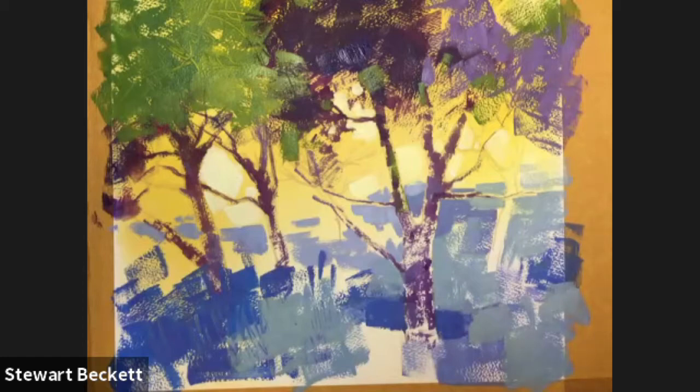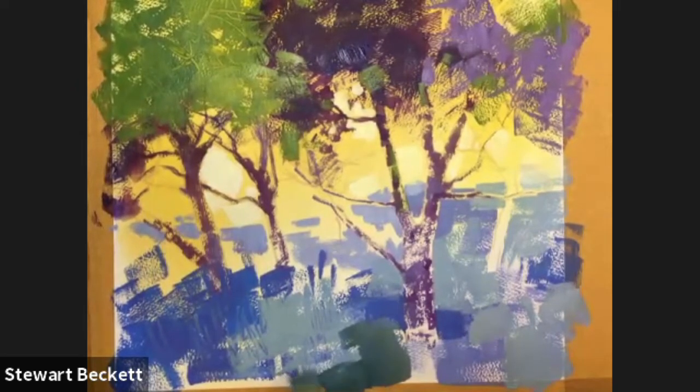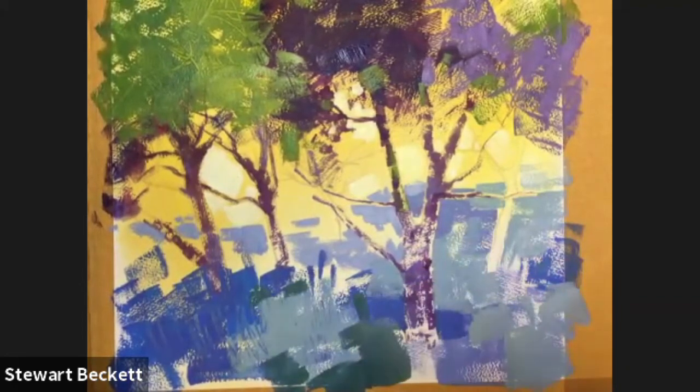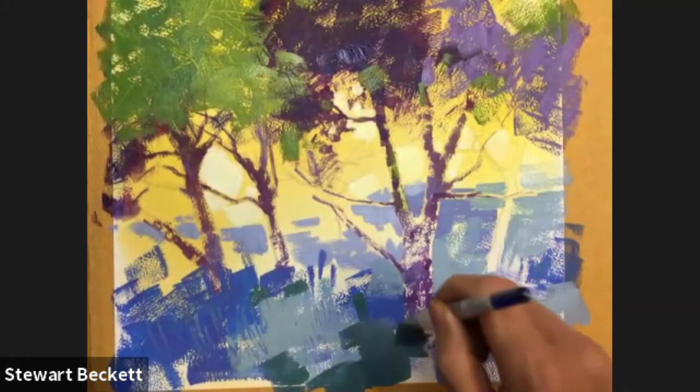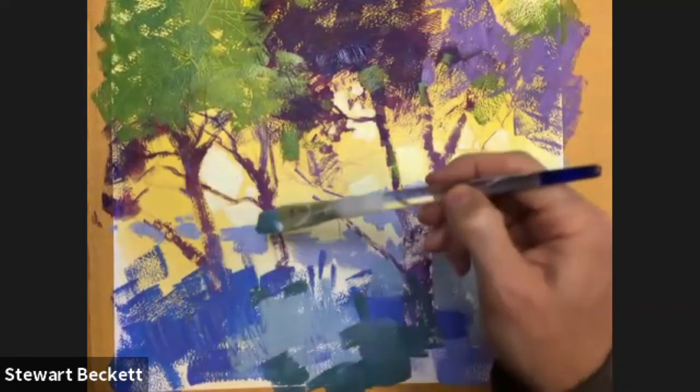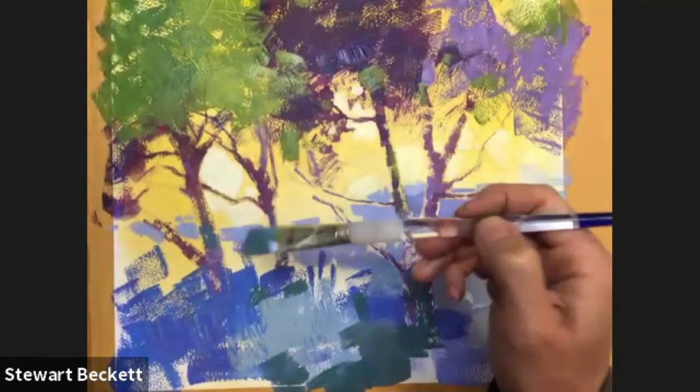just going to put in some slightly stronger greens down at the base of this main tree. So the blue and the green, the yellow again. Just some slightly darker patches of colour. Block, leave them as blocks rather than play with them too much. Just a bit of that over here as well. Just to suggest that they've got a shadow or some kind of something going on there. Just going to bring some of those greens into these trees as well.